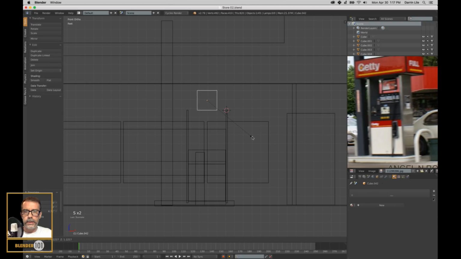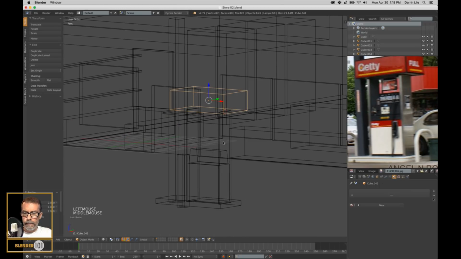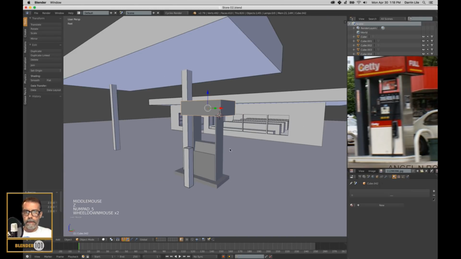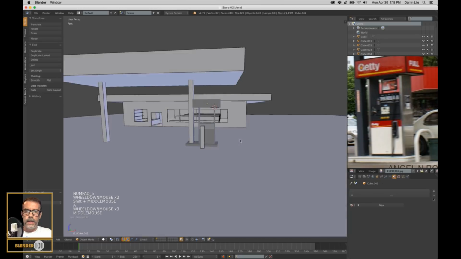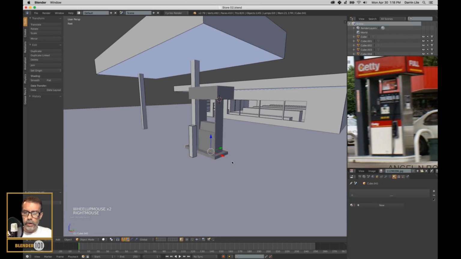Let me see, it's a little bit bigger. Let's try that. Like this, maybe? Let's spin around to this side. And let's widen it up like that. Okay. Yeah, that is beginning to look like maybe what we want.